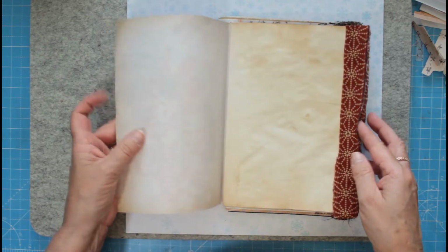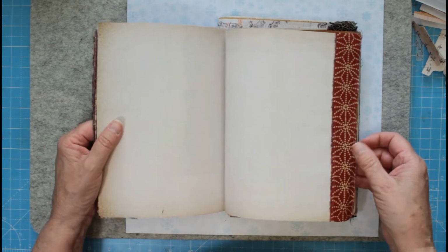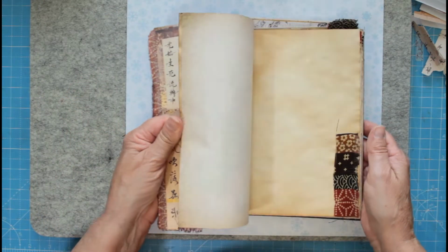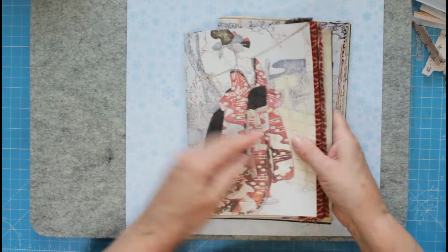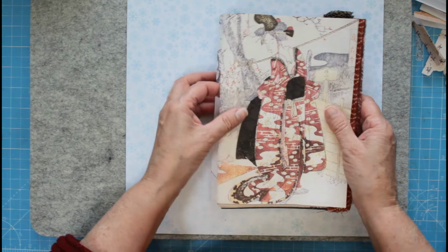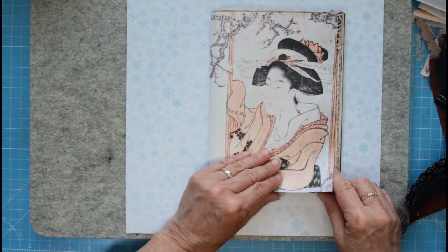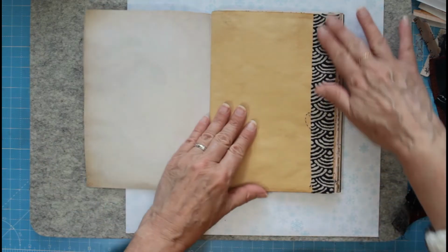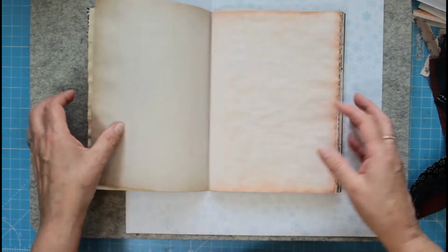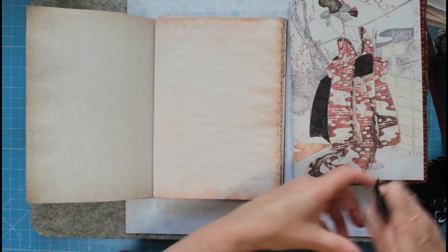So I've already put a few in here. I think they look really effective. I just ripped some strips. Ripped some strips, that rhymes. And that's that one. Now, thought I'd put some of the other colours in the second signature, so that's one I'd already put in. I'm just putting them in randomly really at the minute, where I don't think there's much else going on.